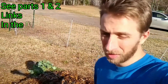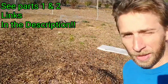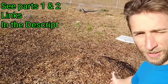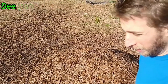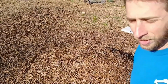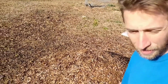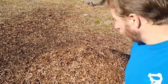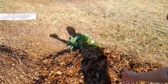It's been 2.5 weeks since I made the video on my composting method, and this is compost pile 12. It's been sitting here for 2.5 weeks. It stayed above 100 degrees Fahrenheit for a good week and a half to 2 weeks. The peak temperature, I think, was around 132. What I'm going to do now is just turn it and add some more fresh chicken bedding.